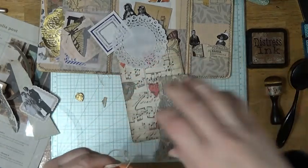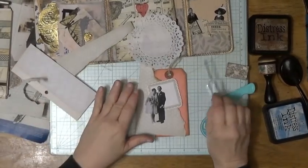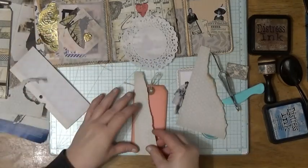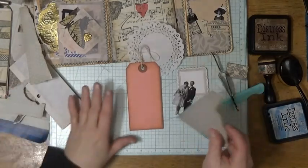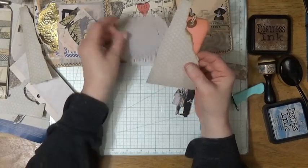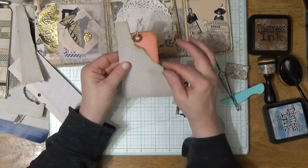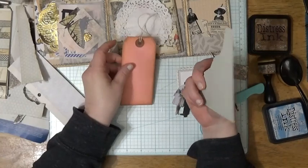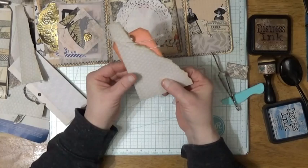Okay, I'm gonna pause you and think about this. Okay, I had to think. What I didn't like, I figured out, was that this was just too thin for me. So I tore into that paper, and I like this much better. I'm going to put that down, and it does cover most of it, but it still has some of the pink paper, and I'm very happy with that. So I'm going to go ahead and ink that up.